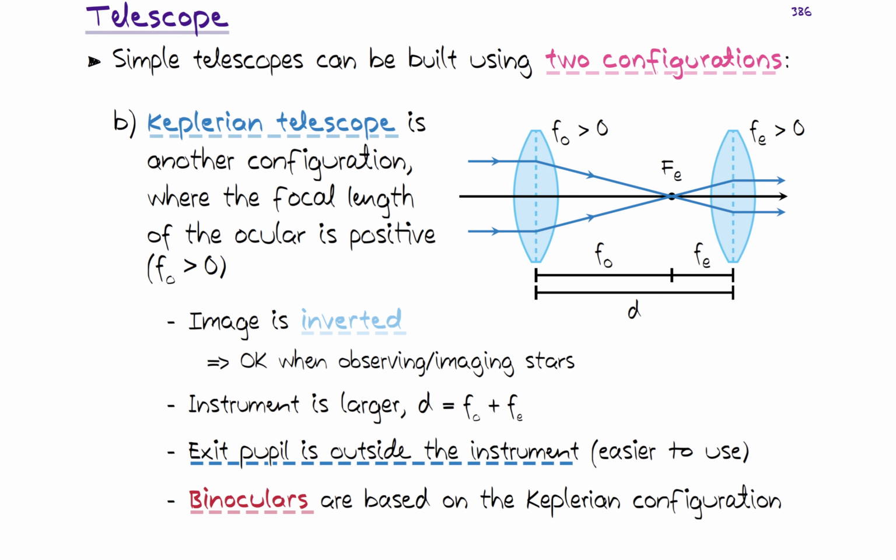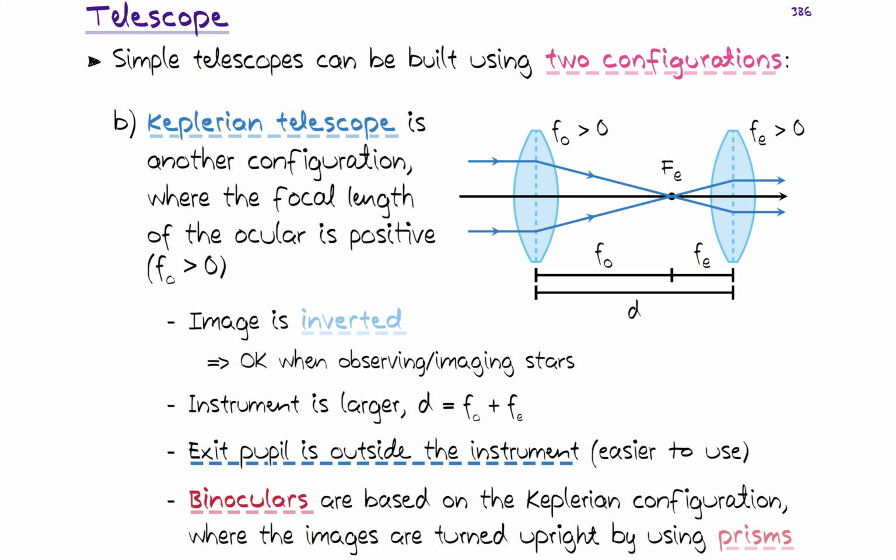The trouble here, of course, is that we have lenses and they have spherical aberration if you make them spherical, and certainly because of the dispersion of glass materials, they have chromatic aberrations. So these were my main disadvantages. And a good side note here is that if you know what binoculars are and have used them, many times they make use of the Keplerian configuration, where finally the images are being turned upright by using prisms.